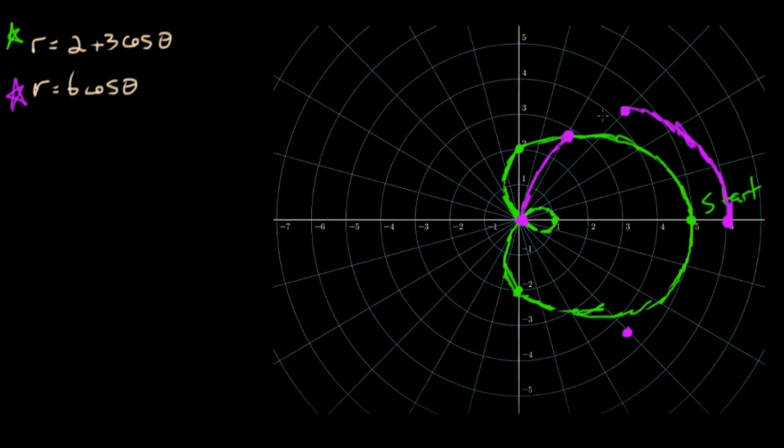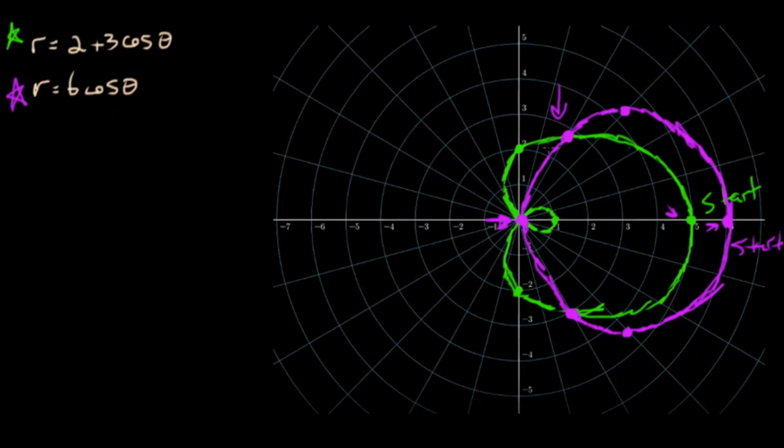So this might be a solution. It might not be. We need to inspect more. This also might be a solution, but we need to inspect more. And this origin point, that might be a solution, but we need to inspect more. Where did the purple start? It also started here. So you can imagine that this is, in fact, going to be a solution because both of the graphs start here and here. They're going to move in a counterclockwise manner, and ideally they're going to intersect there.